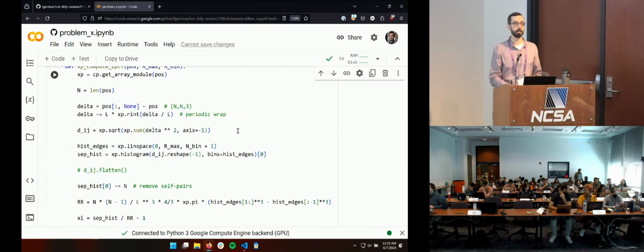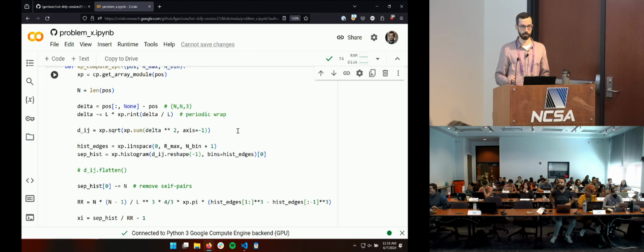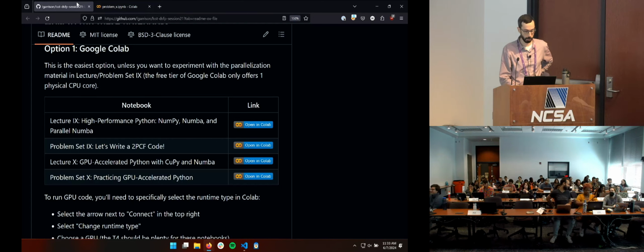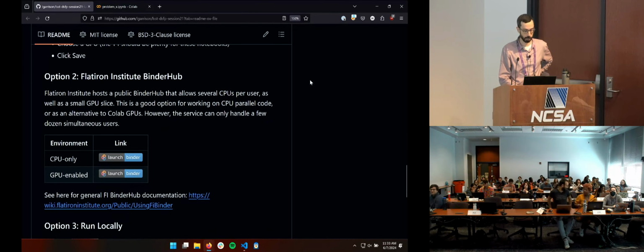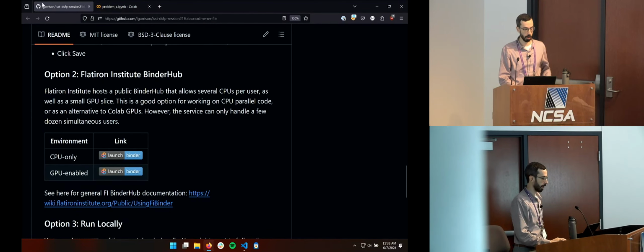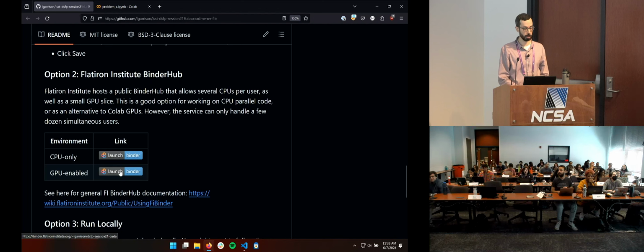So I think some people might be losing their Colab GPUs, maybe because we're all connecting from the same location, and I'm not sure why, but Google Colab GPUs are not a guaranteed resource. But there is a backup: if you go back to the GitHub page, the L. Garrison GitHub repository, and look at option 2, Flatiron Institute Binder Hub, and click on the GPU-enabled binder, that should launch a Jupyter Lab session that has a GPU.